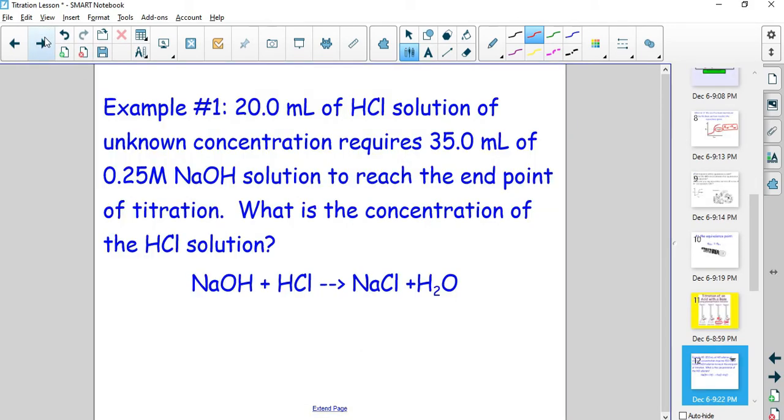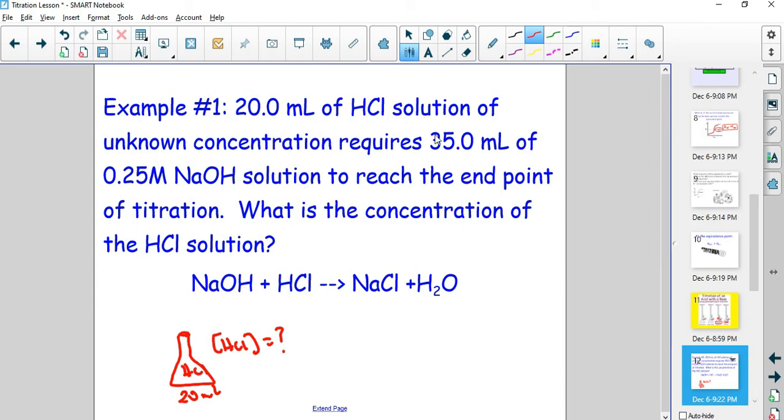Okay, our first example. There's a lot of information usually, so it helps to pull out whatever is relevant. So here we have 20 mL of HCl solution of an unknown concentration. All right, so in that flask, let's see if I can draw this. In that flask you have acid, you have 20 mL of HCl. Okay, so we have volume. We don't know the concentration. So HCl concentration is not known. This is our analyte. Okay, there must be some indicator inside here.